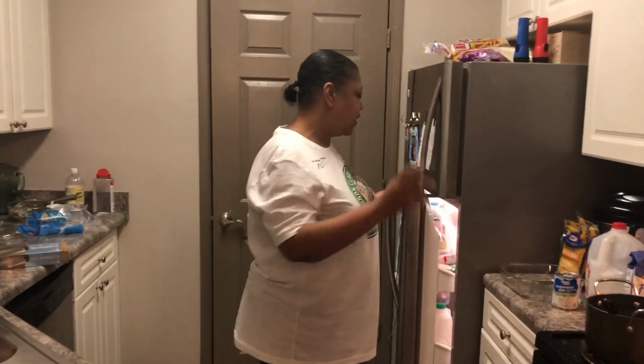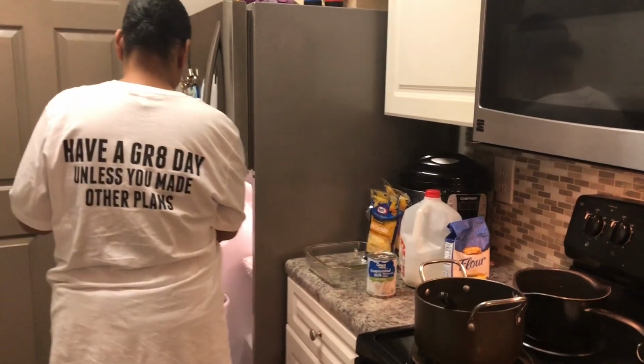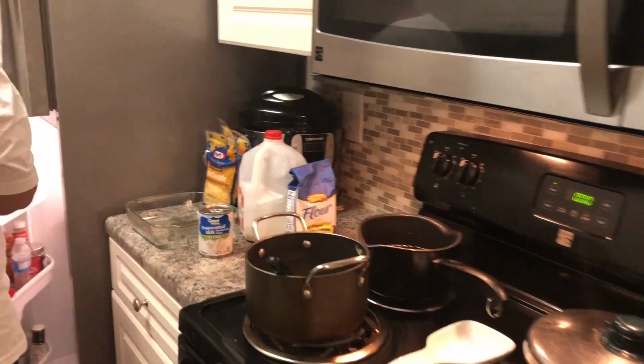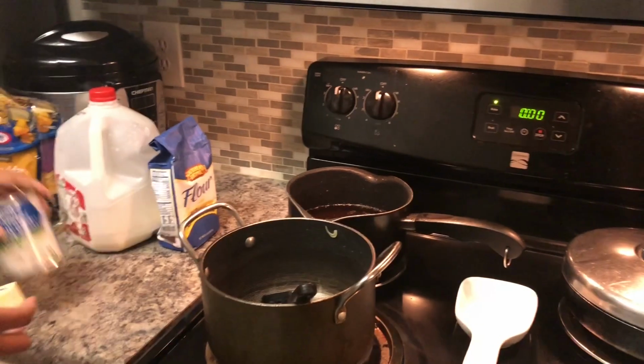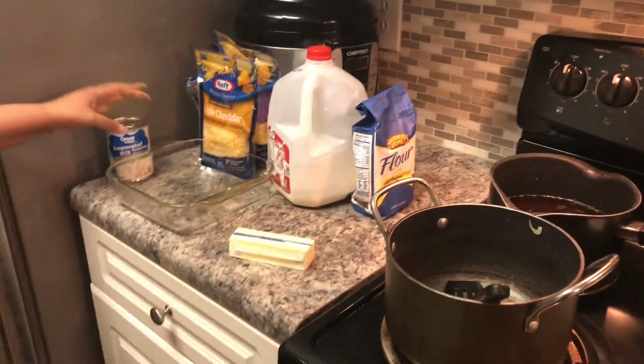And now we're going over here to this side. Back to the pot we had the noodles in. Noodles. I almost couldn't close the refrigerator.